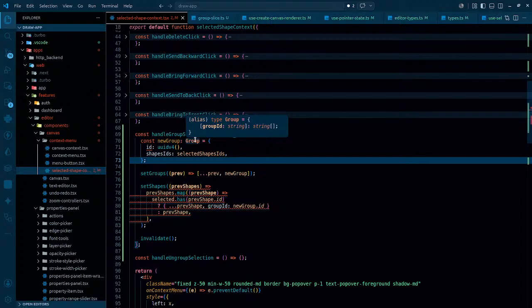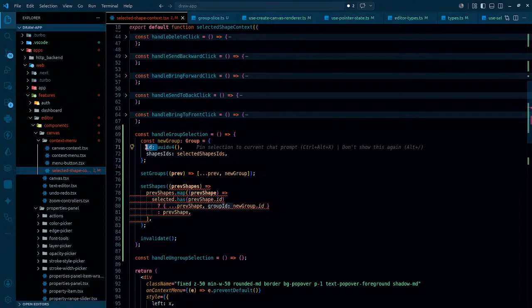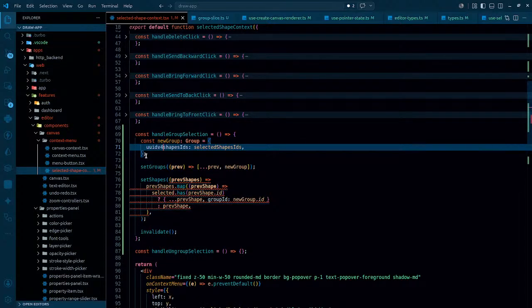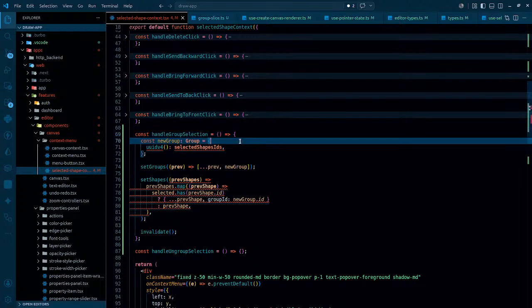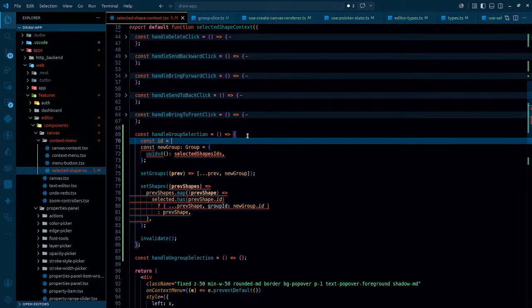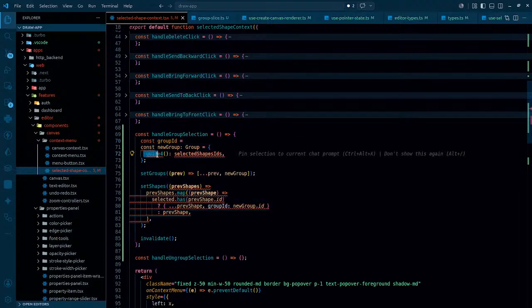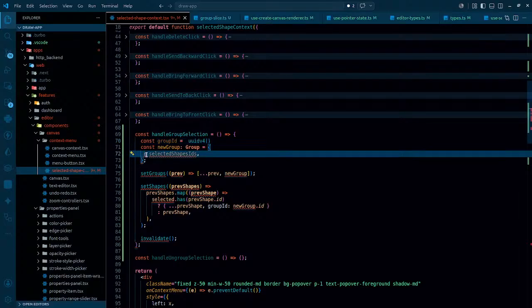Having the type like this means, simple.